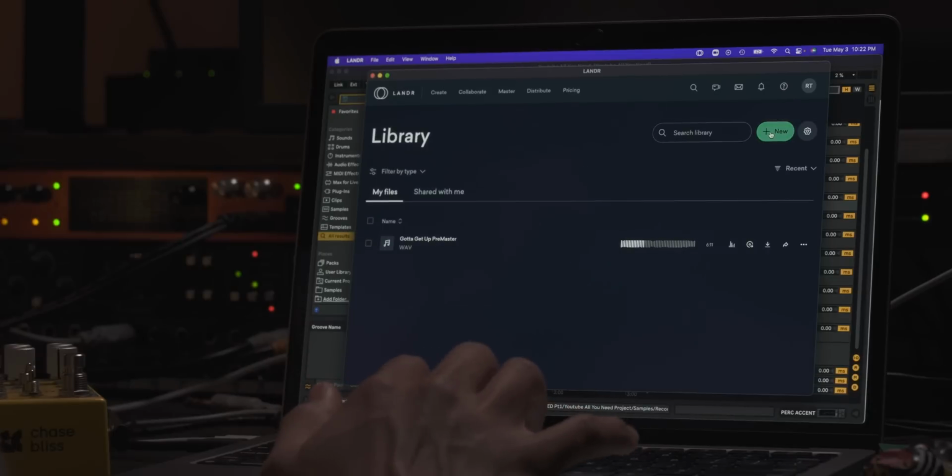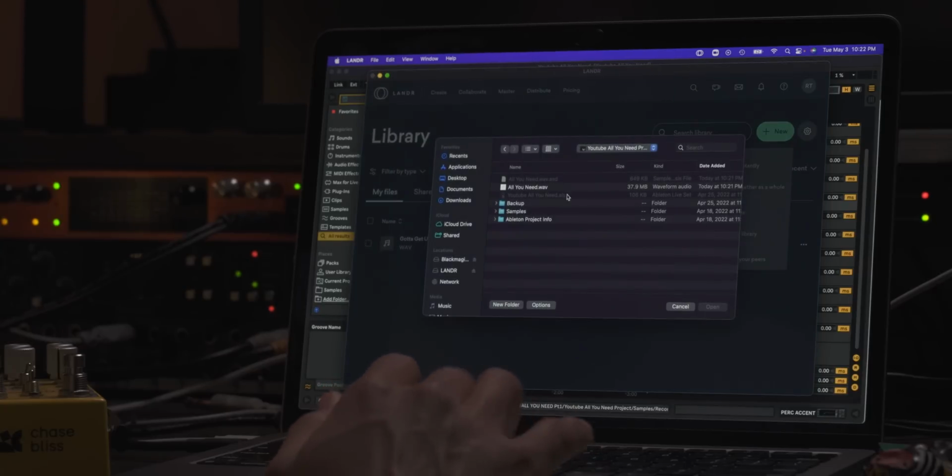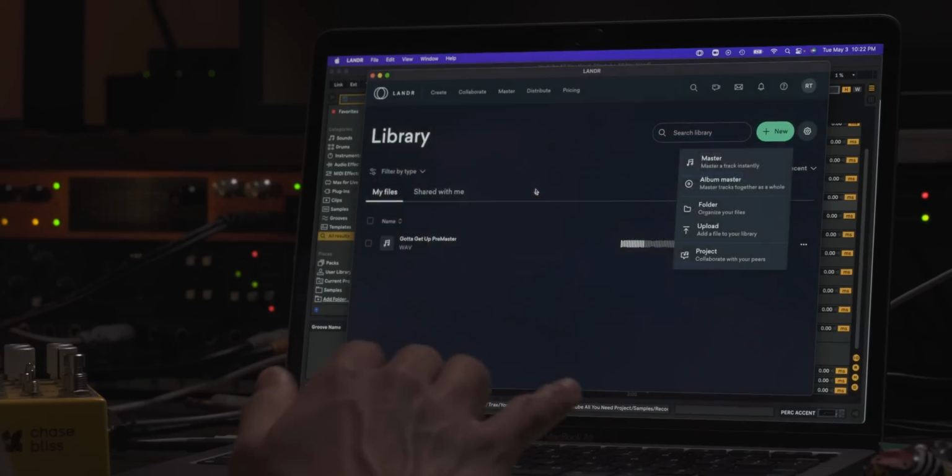All right, back on the Landr side, we're gonna select new. You can master a track instantly, master an entire album. You can go through your folders, but I just wanna upload a single track, and that's gonna be this one here, the all you need track.